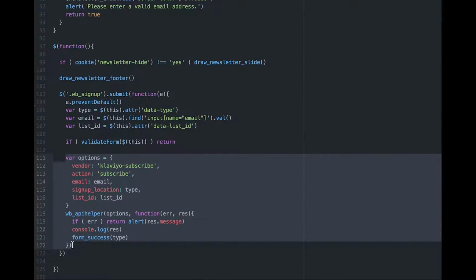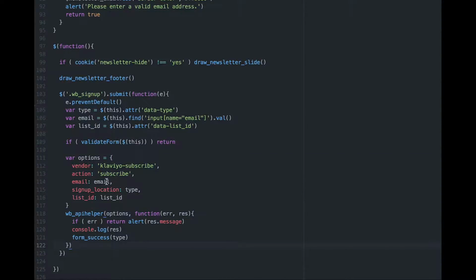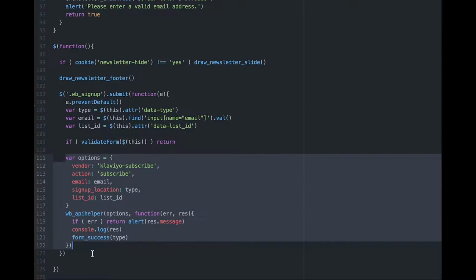We put in our email, we put in our list ID, and then we're using the sign up location for the footer as well. And then when that form is submitted, this is a bit of an advanced example, but then we have a form success function because we have three different possibilities for newsletter sign up in this example.